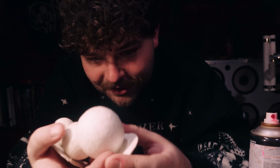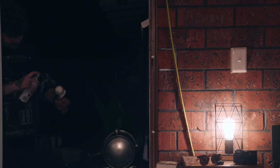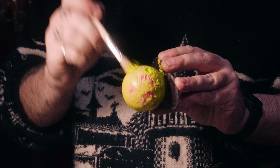Dry. Ready to go. Look, interesting texture. Much more interesting. I think I'm going to spray paint these. Why did I paint these pink when they're going to be green? I don't know. Okay, how about another question?